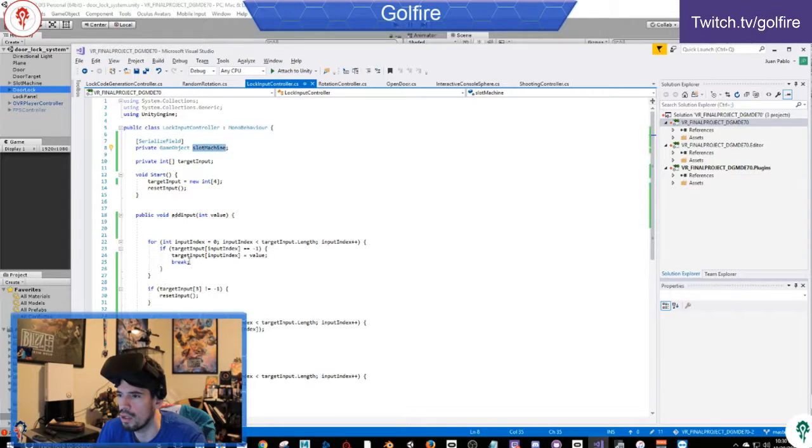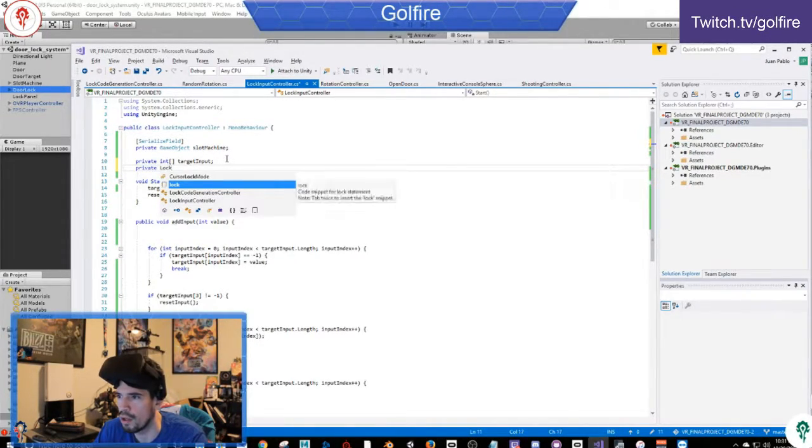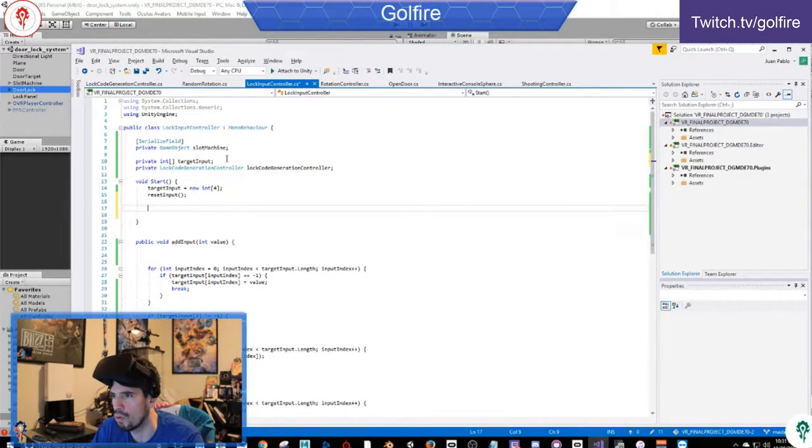With this slot machine, actually we're going to create another private lock code generation controller, because this is the code that we are going to use. Then when we start we're going to call slotMachine.GetComponent of the type lock code generation controller. So now we have access to that code that we created in the other component.